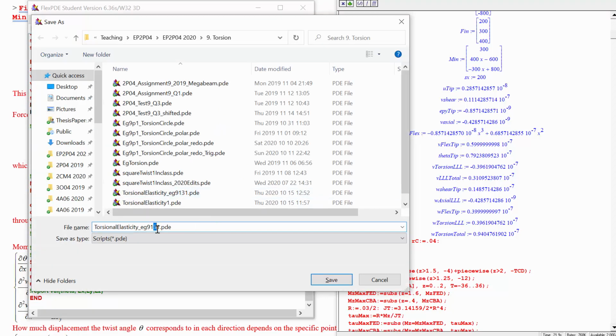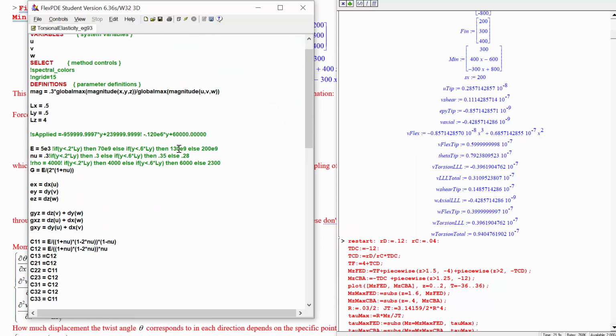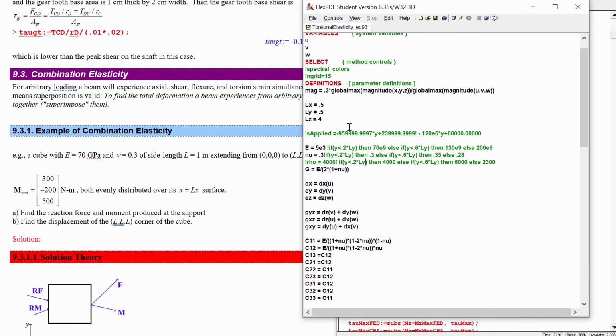So we'll save this as a new example problem. What's this problem? 9.3. And we have to change up the material parameters. So we're going to go back to the start and make sure we didn't type those in incorrectly. We've got an E of 70 E9, a Poisson's ratio of 0.3 again. And what else? We've got a rectangular prism, and everything is 1.